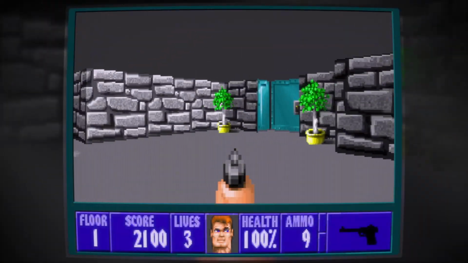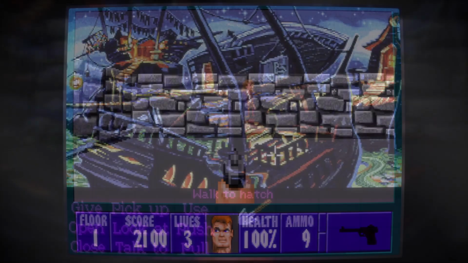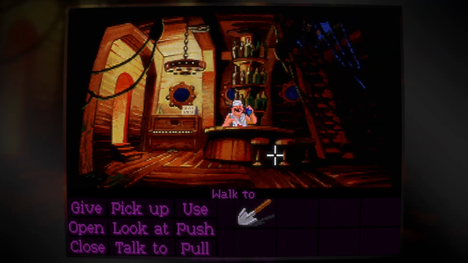A 286 with VGA and Sound Blaster would trade blows with an Amiga 500 or an Atari ST, being better at 3D and, dare I say it, point-and-click adventures, but certainly worse at things which required sprites, fast-moving action, or lots of digitized sound. This is probably going to cause arguments between supporters of those main machines. Look, they traded blows all right. Whichever one you liked was the best, it's fine, I don't care.